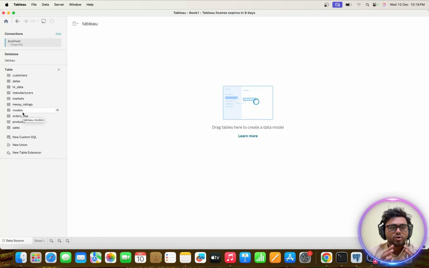But we are not going to require all these tables for this particular end-to-end project. We will require only certain tables, so we are going to pick only those. Now in this project, we have multiple tables, and we are going to combine them in a star schema fashion.